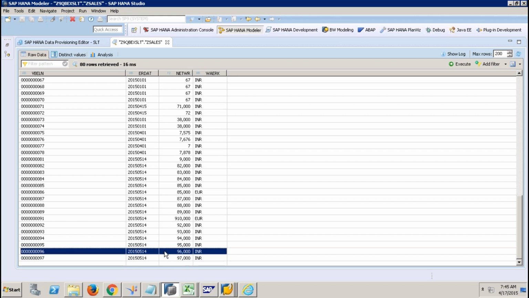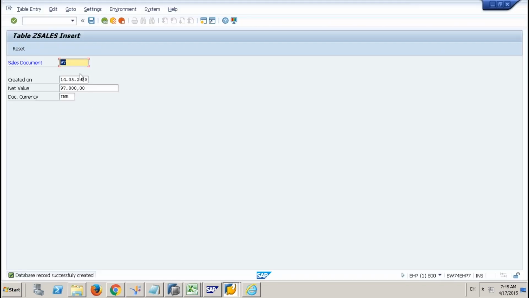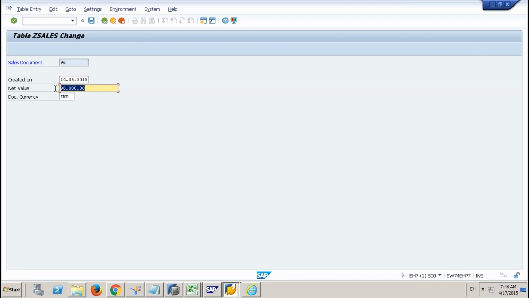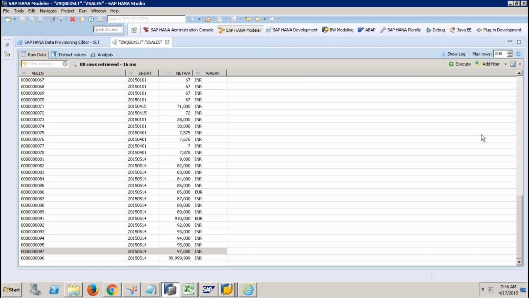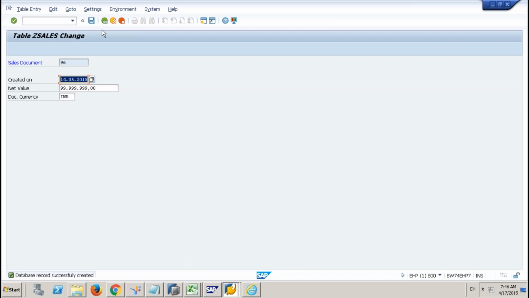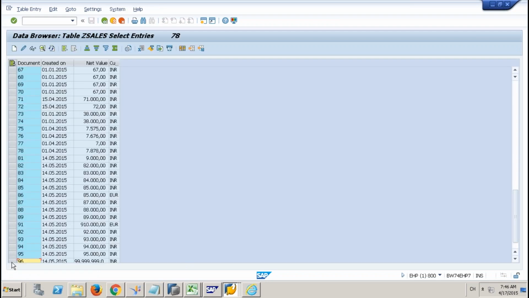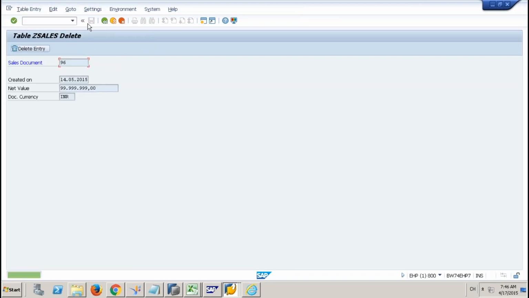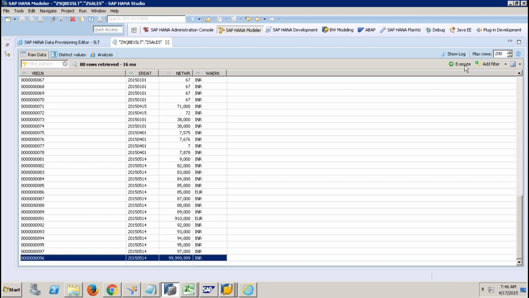Let's say I want to update this 96 record with some value. Just select this 96 record, say update change. I want to change this to 999999. Now change the existing record. Now I should see changes in this. It says 96, 999999 has been modified. Now let's say I want to delete this record. I never wanted this. So 96 table entry delete. Automatically the record will be deleted here also. See, do you see 96 anywhere?